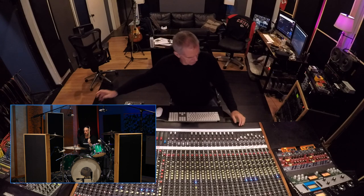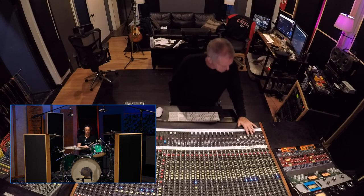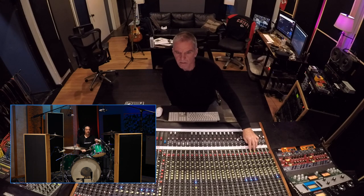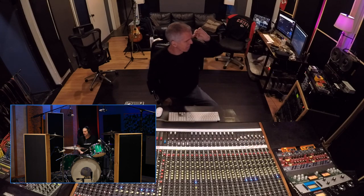You want more of the rooms blended in there? Yeah, see if you can bring some more of that up so it has an effect on everything. Okay. Let's just do a pass.